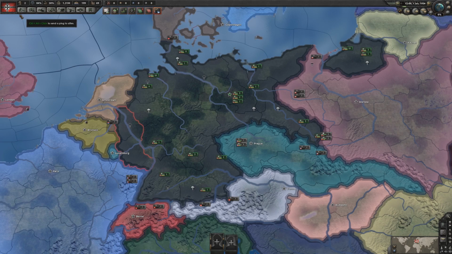Political power. Imagine them as being coins for the sake of simplicity. They're essentially coins that you use to purchase different items and upgrades, and also to do pretty much every diplomatic task there is in the game.